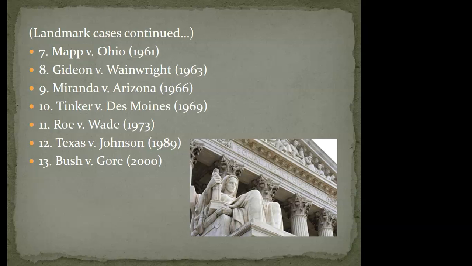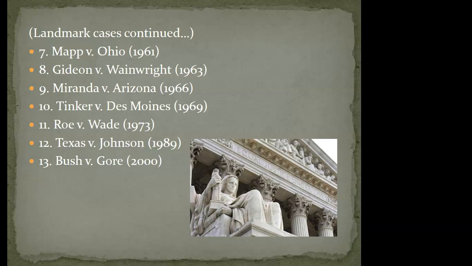And while they were in her home, they found some illegal material, specifically pornography, which at this time was illegal, and they arrested her for that. So they entered without a warrant, and they arrested her for this illegal material she had in her home. She sued, saying that this was an illegal search and seizure, and the court agreed. In Mapp versus Ohio, they said that evidence found through illegal searches is not admissible in court. So if the cops break the law by coming in without a warrant, anything they find in there, they cannot use to hold against her.